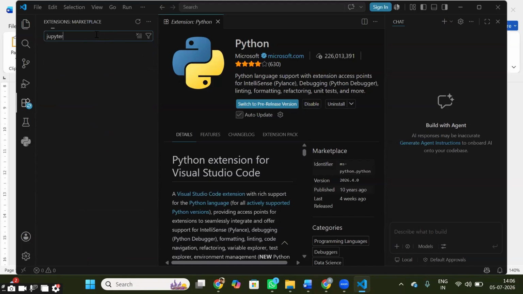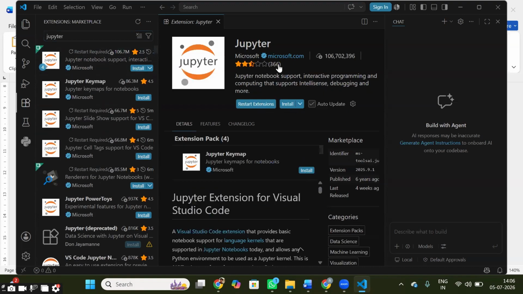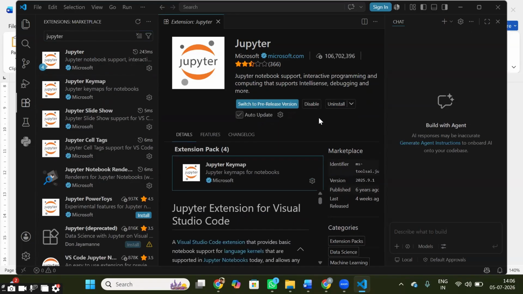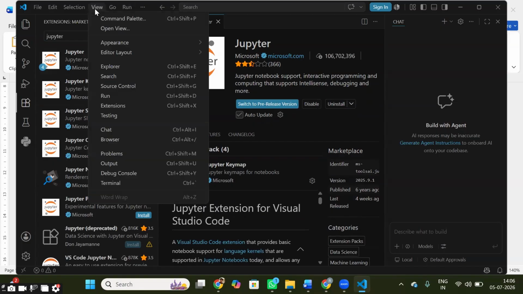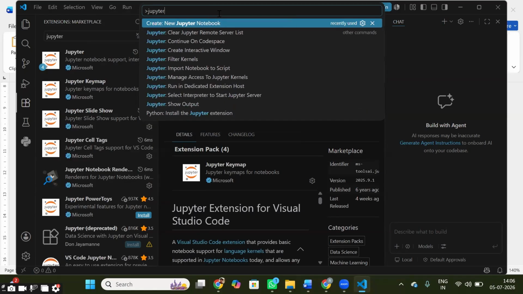Just type it, click on the first option. This is Jupyter. Click on install. It also takes some time. After installation, click on view and then command palette. Here type Jupyter and click on new Jupyter notebook.